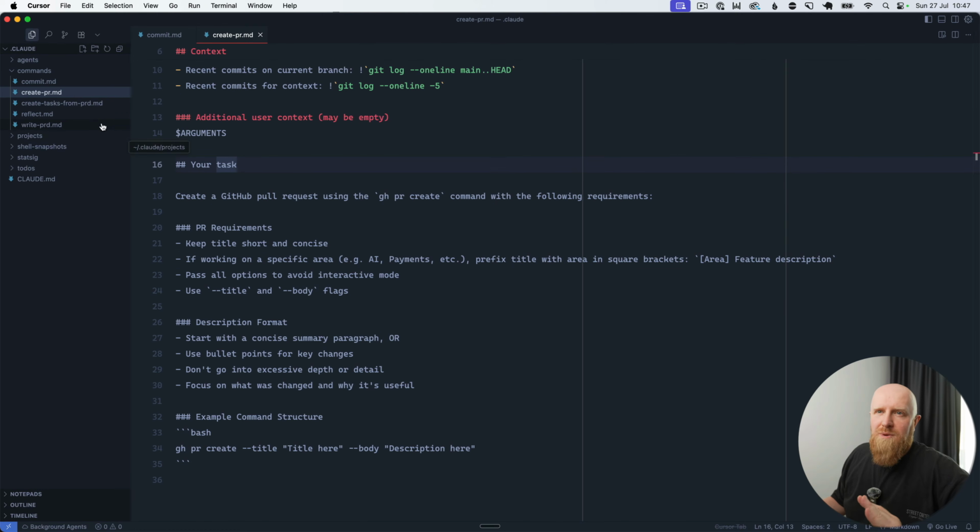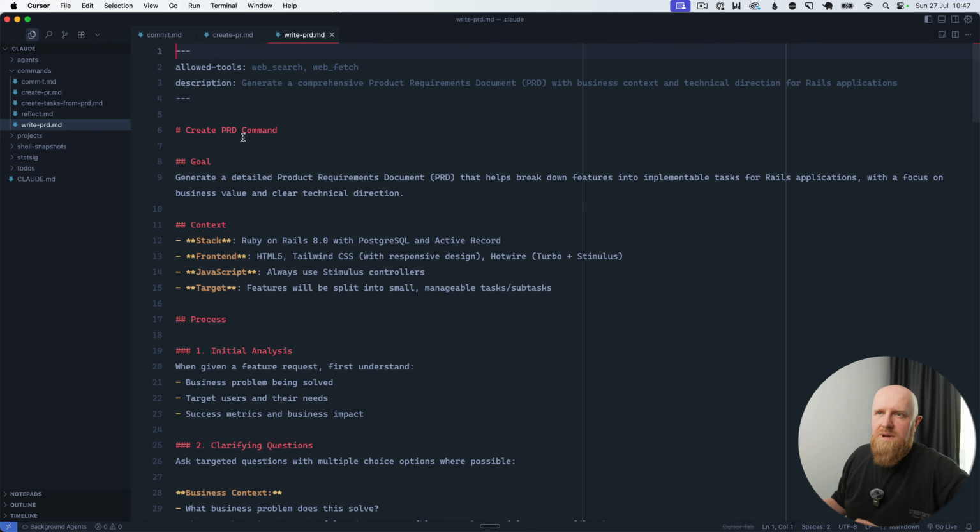The next two commands are pretty major for workflow. So we have write-prd, which we obviously do a lot now as developers because AI can do a lot of the coding work, a lot of the heavy lifting for us, if we write really well descriptive task lists and PRDs. Our goal here is essentially to keep Claude Code focused, because if you give it too big a context, it starts off quite well, and then by the end of the feature, it's starting to get confused on some things, or hallucinating a little bit, or just going around in circles. And that's essentially the thing we want to avoid with these AI tools.